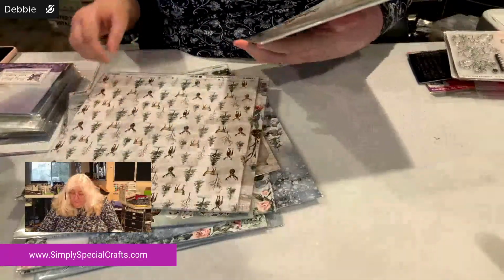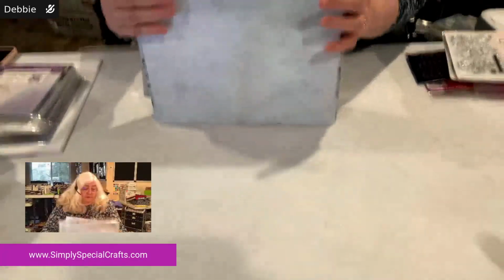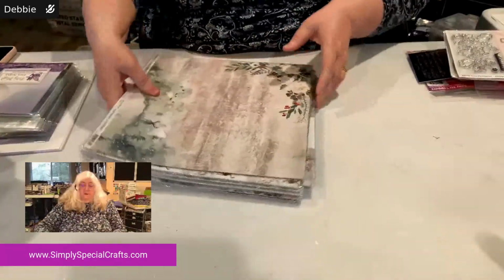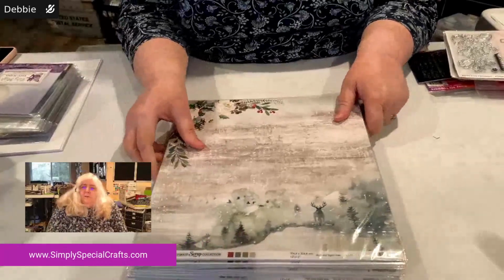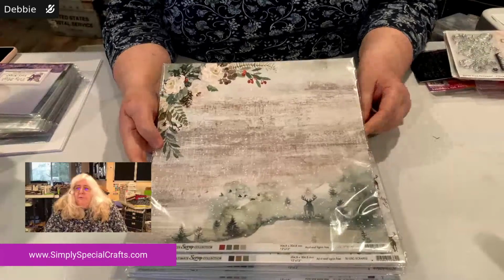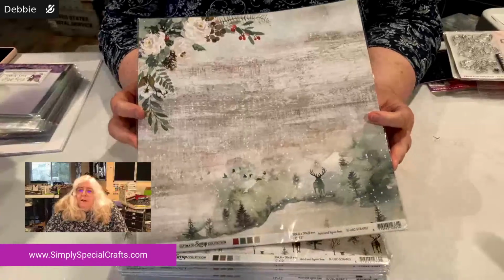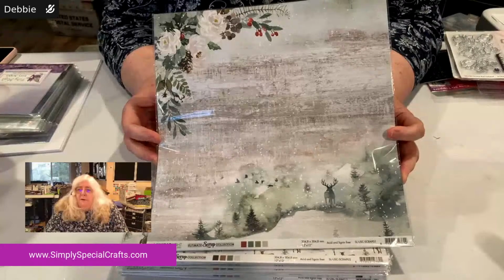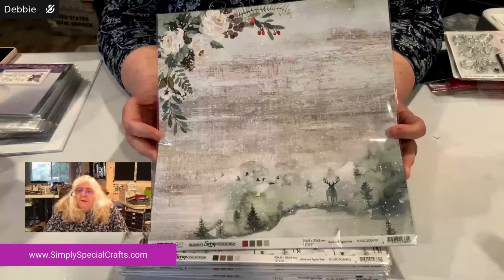Okay, this is a new paper collection. It needs a little introduction, a little history. This is from Studio Light, who makes beautiful products. And I saw this advertised. I went out to look for it, and even though it had just been released, it was already sold out. So I saw a pre-sale from another distributor, and I jumped on that, and we were lucky enough to get these before they sold out again. These have been exceedingly popular, and they are disappearing all over the country, partially because they're gorgeous.